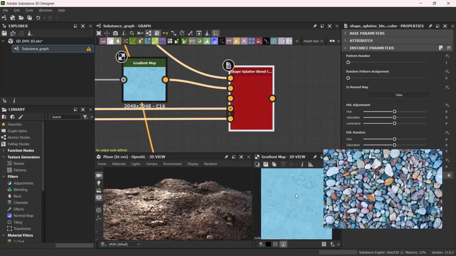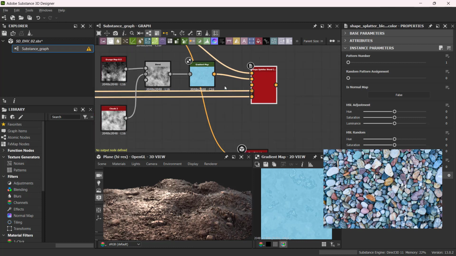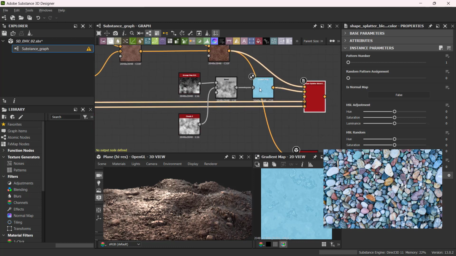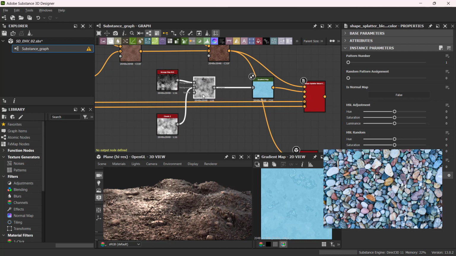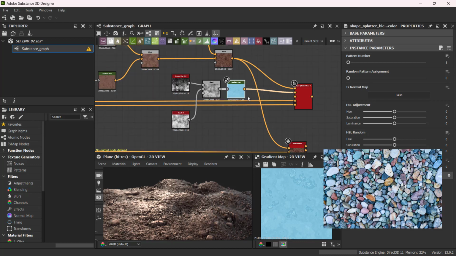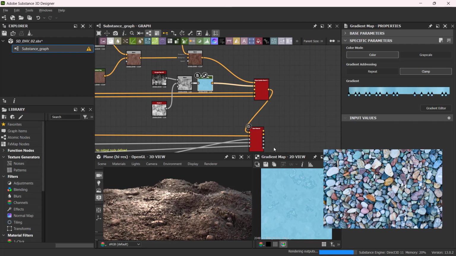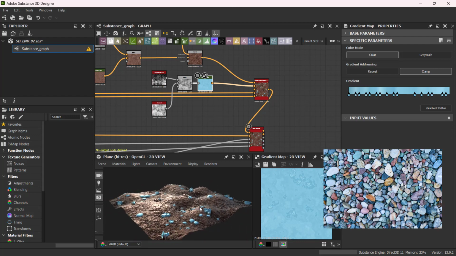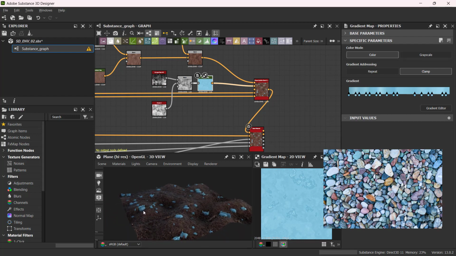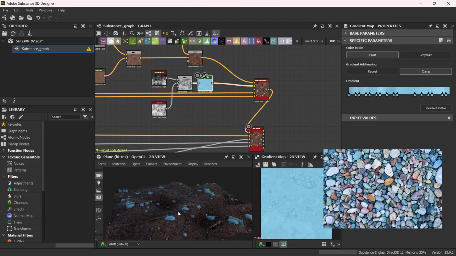So there. And then for us to be able to see this, let me just reposition the nodes. Just arrange them. Now I will select this. I can hold shift and drag it onto here so that it updates, and as you can see, the pebbles are starting to get colored.